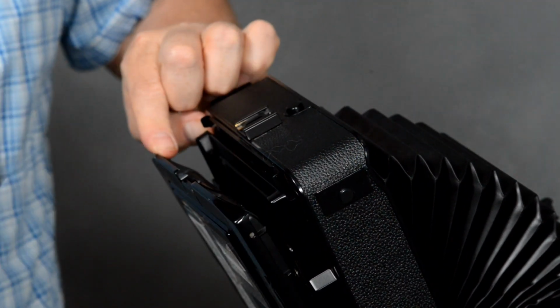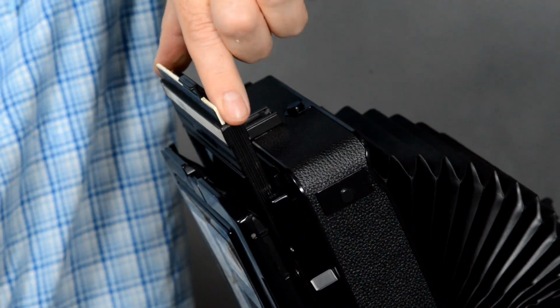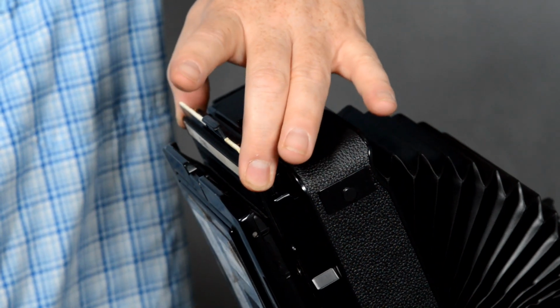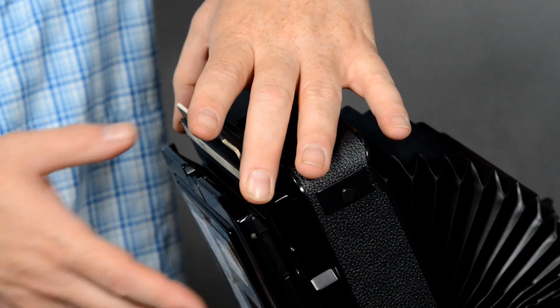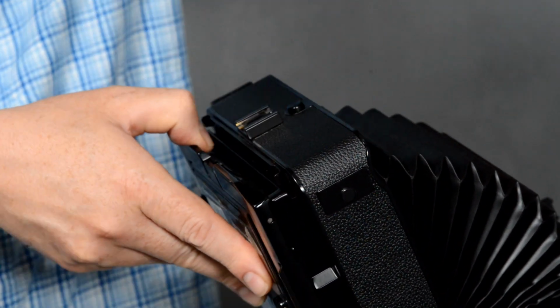So let me insert a holder. Right? So there we go. Now I'm going to slide it down. And did you hear that click? So that's locked in there. You can't really pull it up. You have to actually open the back in order to get the holder out. Right?